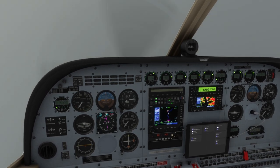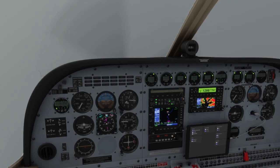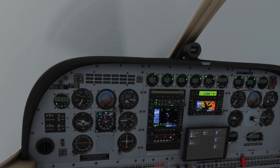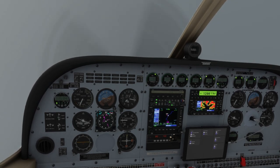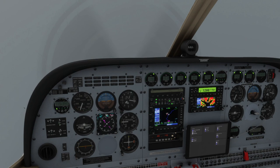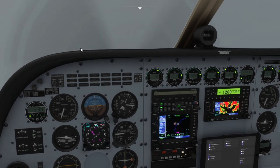Vertical speed, 500 feet a minute. Terrain ahead. Fly up this river. Why is it not descending? I've got it in vertical speed.